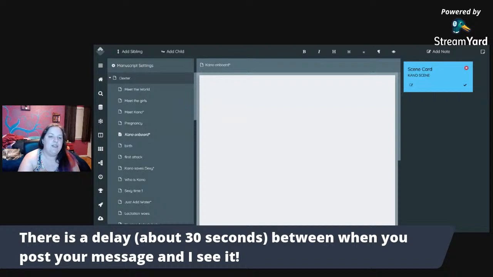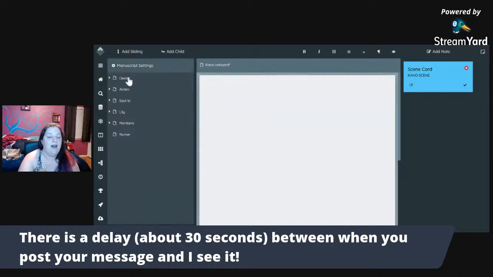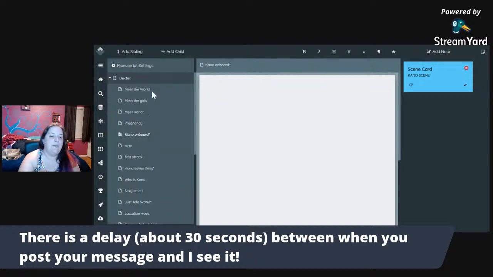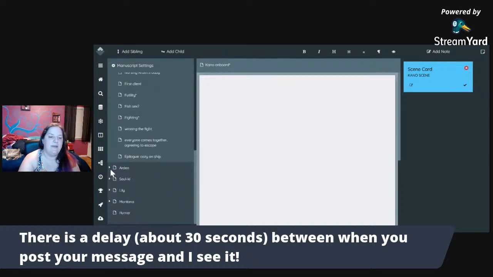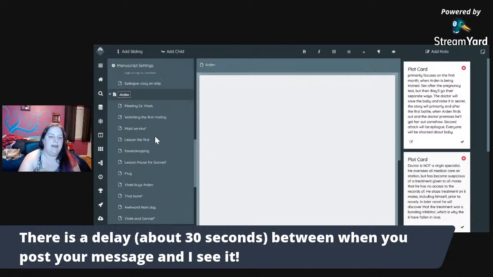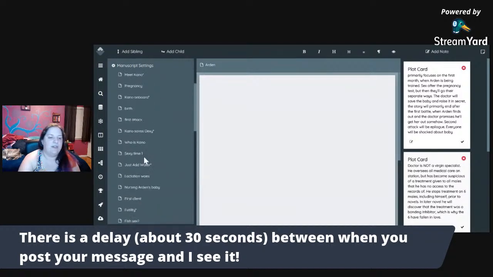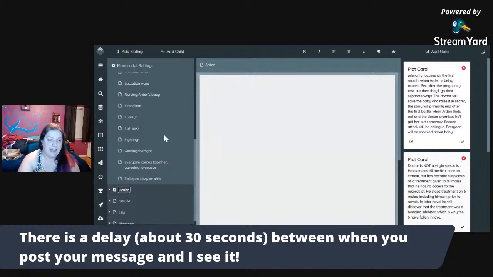So if you wanted to break it up further, these 2 buttons at the top are add sibling and add child, and they will either drop down. Like if you see here, since this is 6 books, I've actually got the 6 books here. And then I don't actually deal with chapters until I'm already done and I'm editing. So in each one, I just have a breakdown of scenes. I've done some of them, and I haven't finished it all yet, but that is what I'm currently working on.